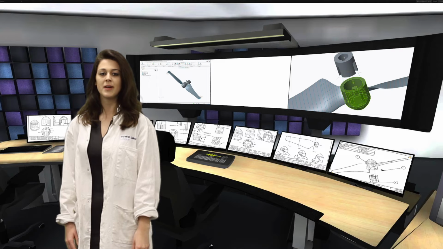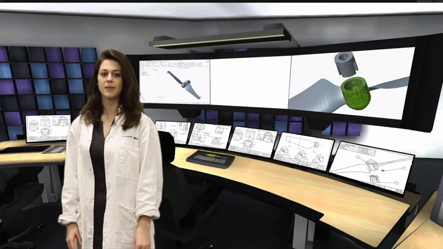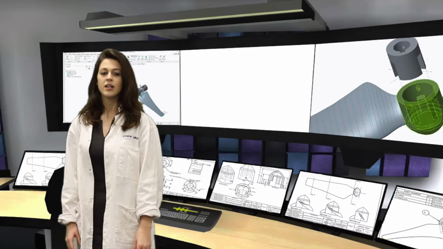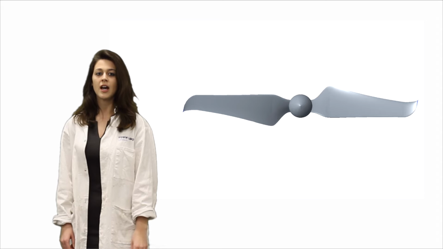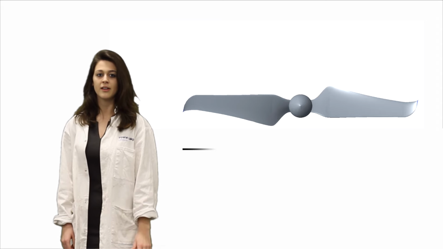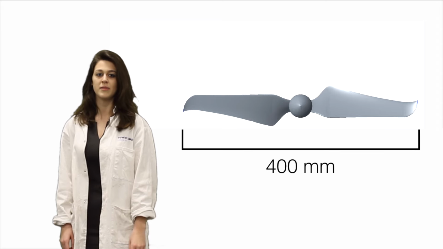Our objective was to maximize the power generated by the turbine while minimizing mass, to make for a cost-effective design. The first decision that was made was to opt for a two-blade design. In order to print a one-piece model of the turbine, the length was limited to 400 millimeters.